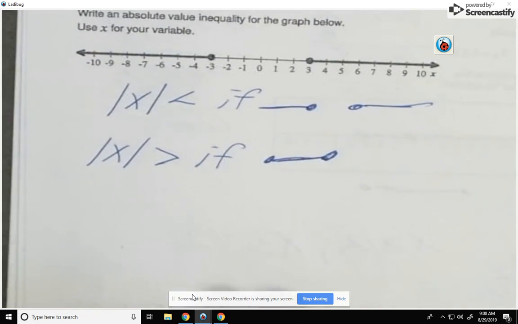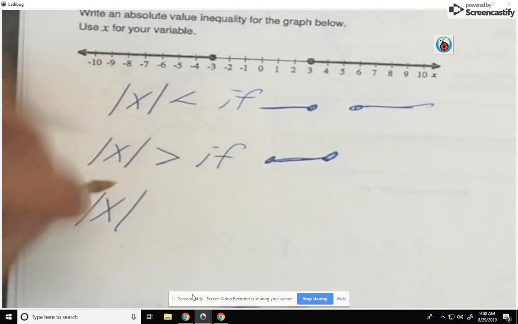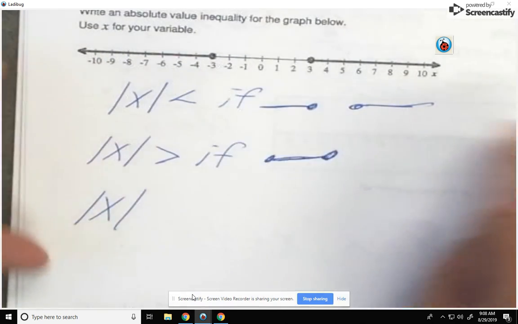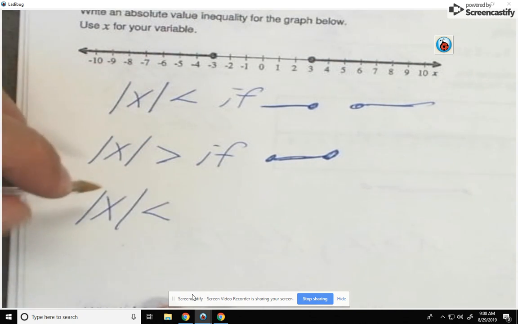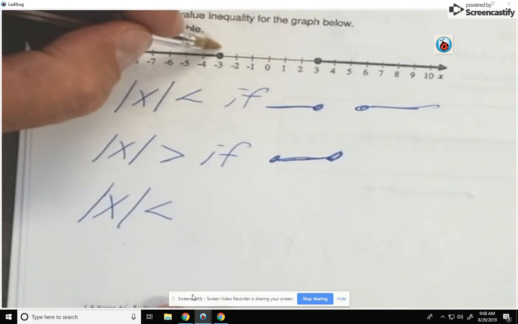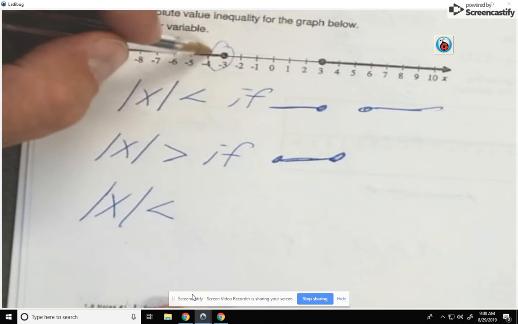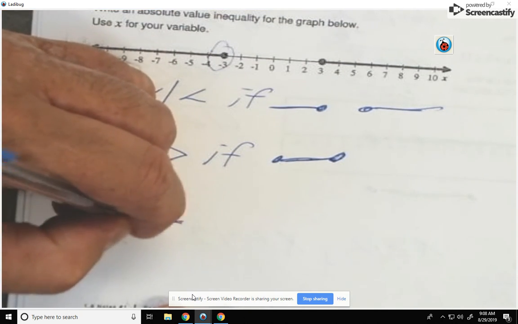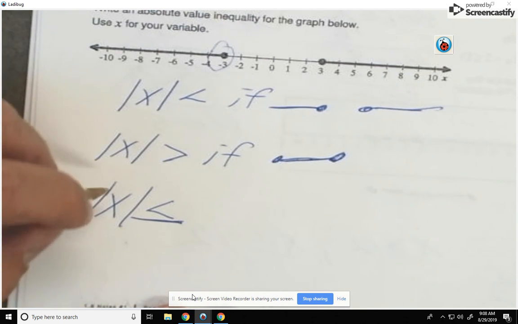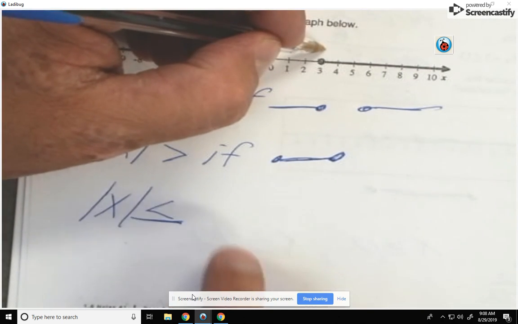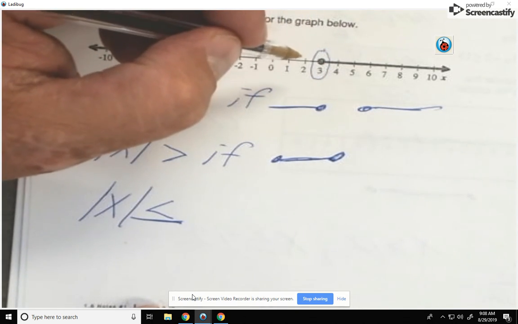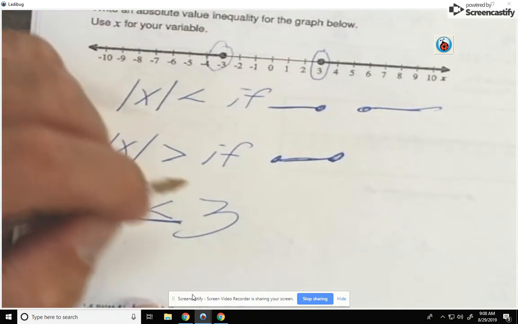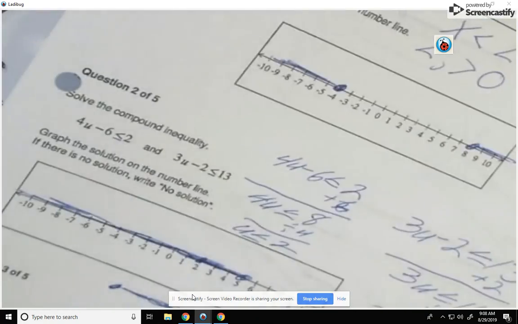So in our case, again, this is the case where it's going out, so we know it's pointing at our absolute value symbol. Okay, in this case, we look at our dots. Notice our dots are filled in, so the dots being filled in tells us we need our line underneath. Okay, and then to get our other side here, all we do is we take whatever our number here is, in this case a 3, so we put 3. Okay, so that is the notes for 1.6.